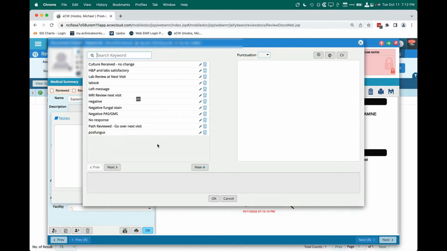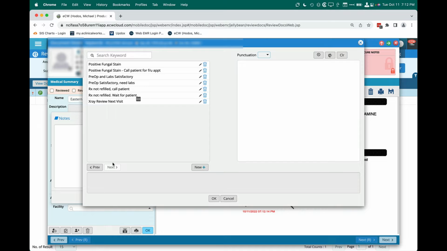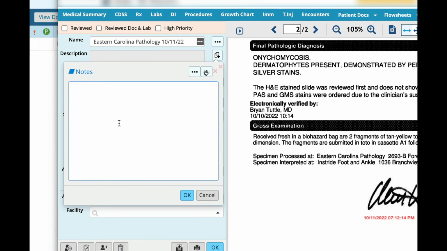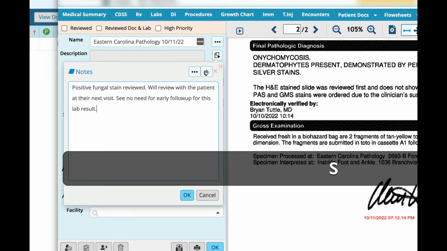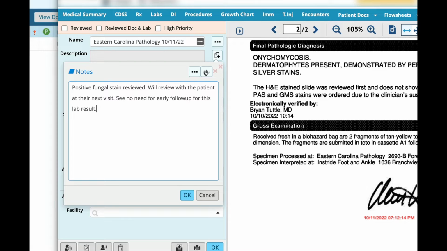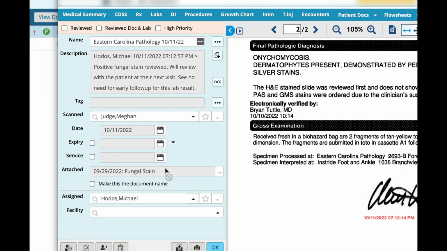And up until today, because they're in alphabetical order, mine were right here. And mine have now moved to the second column. Totally reasonable. Everybody should use it. It's really handy. So what I've decided to do is, I'm not doing that anymore. I'm just going to type positive fungal stain, which is the same thing that my little snippet in the ellipsis here said. And I'm just not going to bother anymore. And I'm going to keep that right here. So I saved that for today to show that TextExpander example.